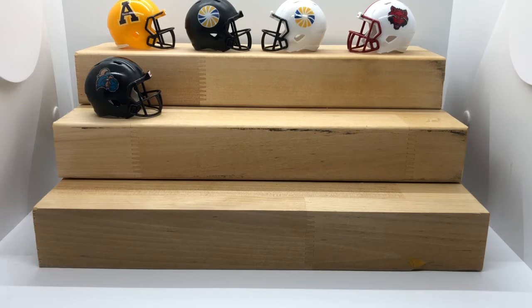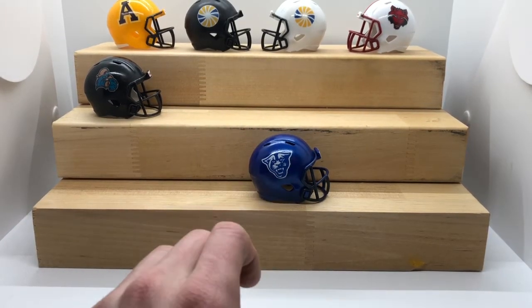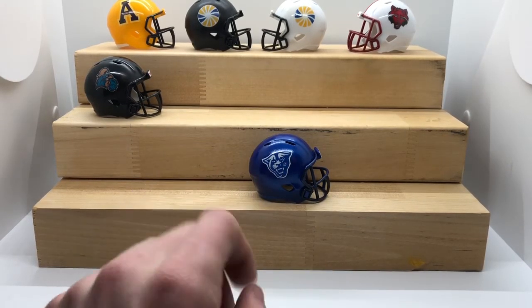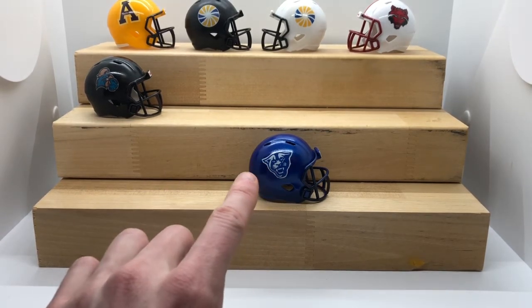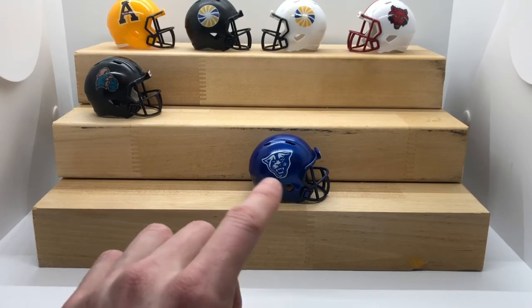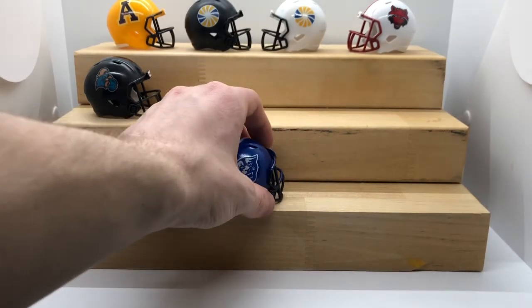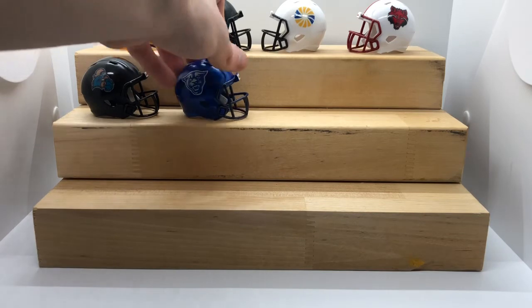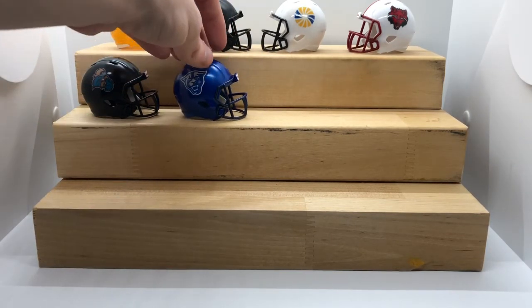Next up, you'll have another team out of the East, the Georgia State Panthers. And this helmet is also painted. The whole thing is painted. There are some helmets that you'll try to make yourself. You won't be able to match the blue. This is Testors Extreme Lacquer Star Spangled Blue is what that color is. Got it also on the mask. So you'll be able to have that as well. Again, Panther on both sides. So there's that one.